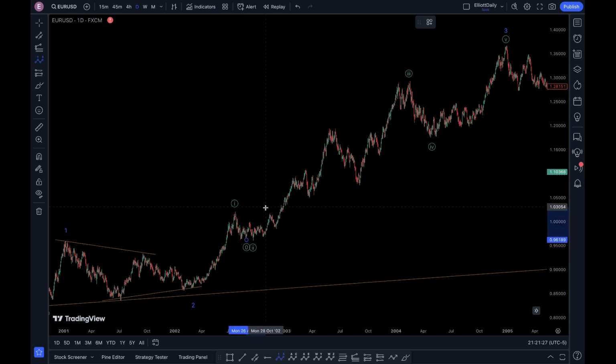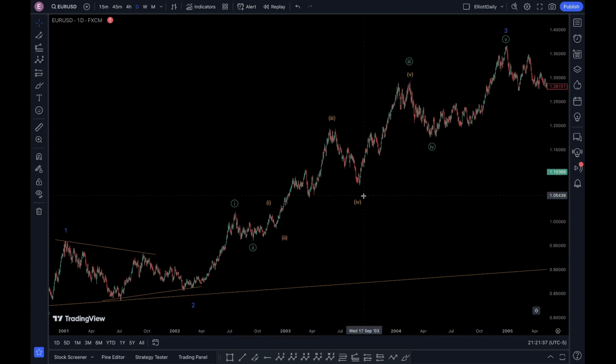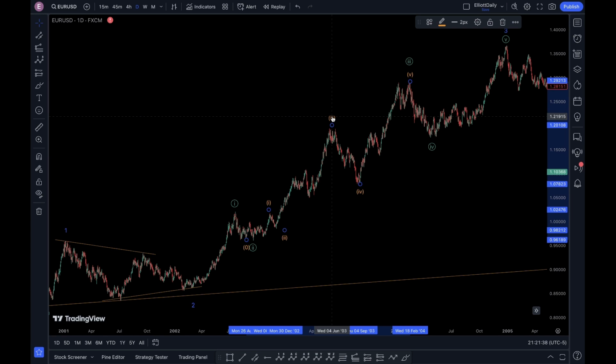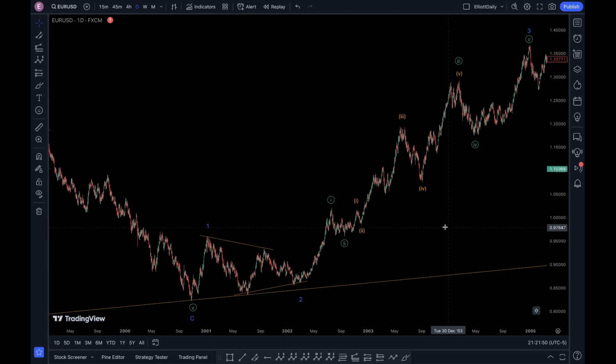Okay. 1, 2, 3, 4, 5. I don't think this is a good way to label. It doesn't look right to me. So let's change it a little bit.